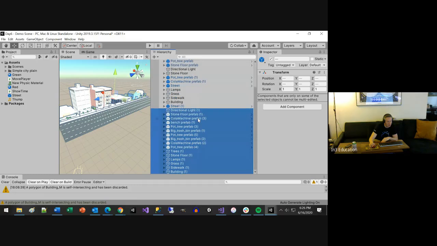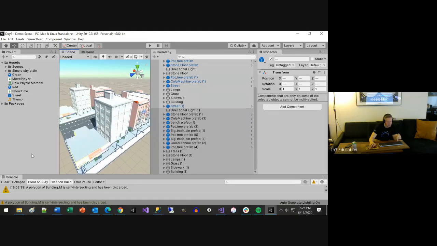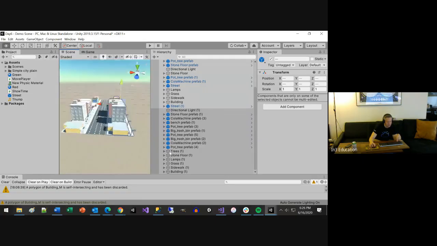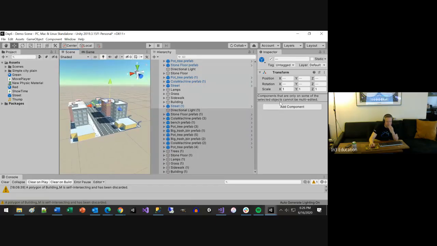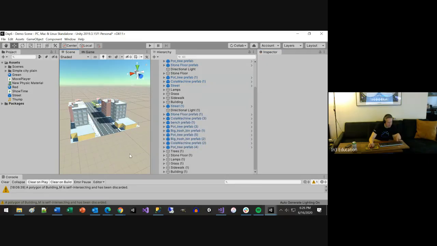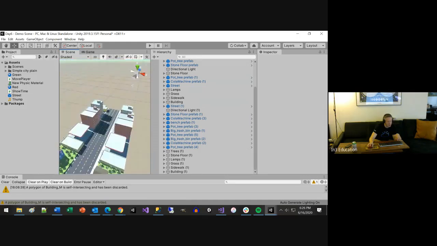And now we can move all this stuff, and we have basically a duplicate city here. See how I did that? And let's try rotating it around. No, it didn't like the rotation quite so much. The problem is, if we wanted to rotate all of this stuff so that it's not a complete mirror, we would want to highlight it all.